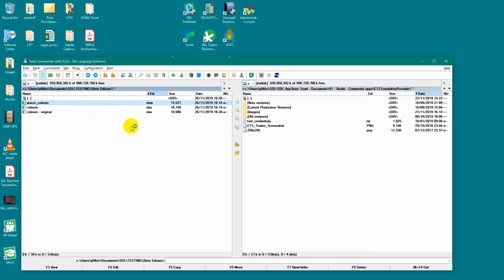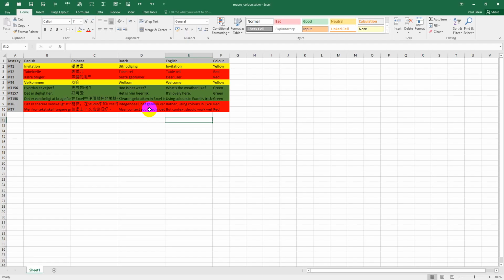another file. You'll note this one is XLSM, which is a macro-enabled file, and the reason for that is because I added another column on here. In here, I've written a formula to identify what the color of the cell is. The formula is just an if statement in Excel, so that was fairly straightforward, and there were only three different colors, so that was very straightforward.